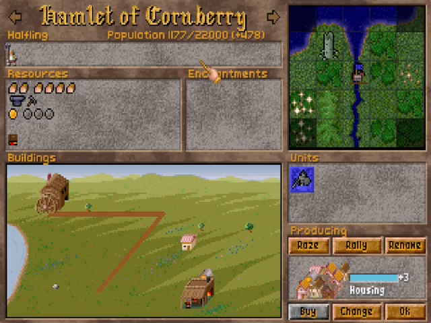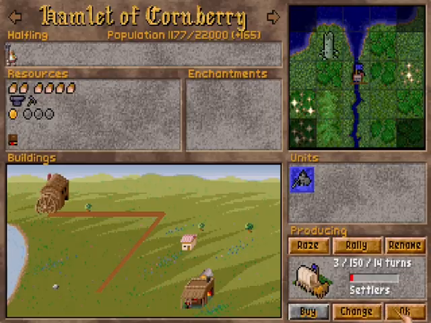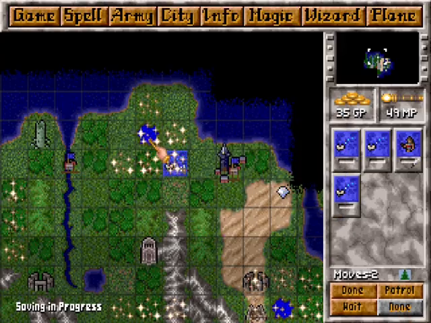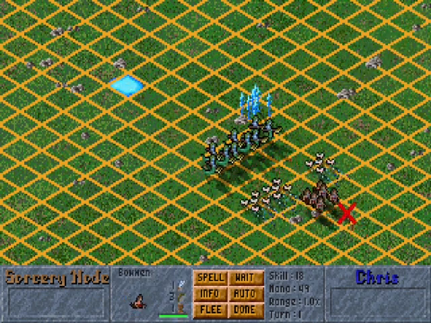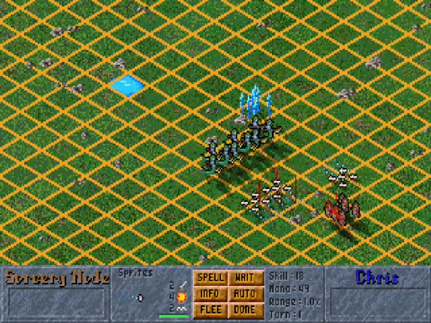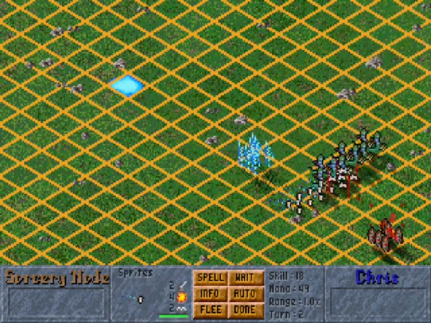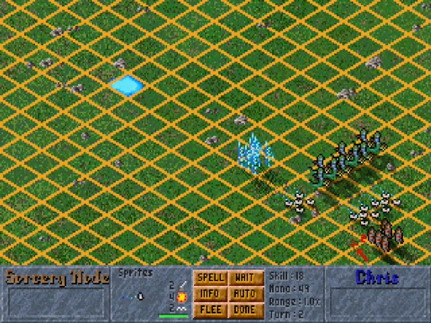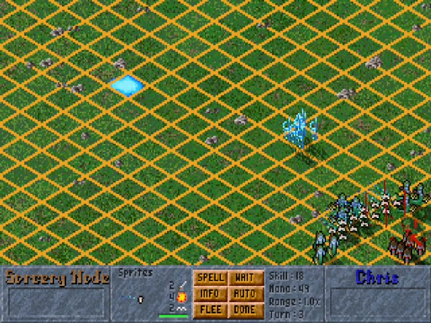Okay, so let's see. My growth is 4. Oh, nice growth, bro. Okay, so we're going to build a settler there. We might buy that settler at some point. I hope I can get back there. Yeah, I think I can. Oh, just barely. They tried to stop me, though.